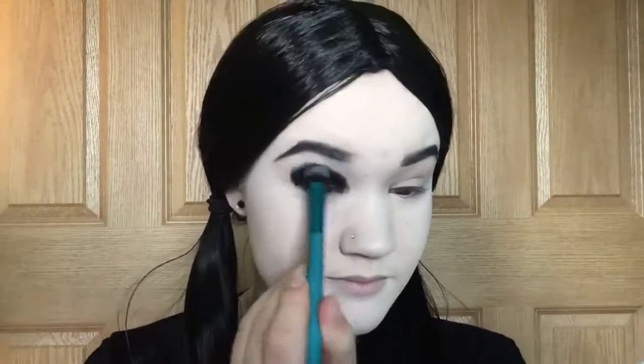Okay, I recommend you do your face makeup after this in case of fallout, unless you're going to look down like I was, because that helps with the fallout situation. Now I'm going to take my other brush and I'm going to start blending it out, and it doesn't have to look perfect. It's supposed to look a little haphazard because obviously we're trying to look like a clown. So I'm first going to blend out without adding any more product, and then slowly add in product black as I see fit.